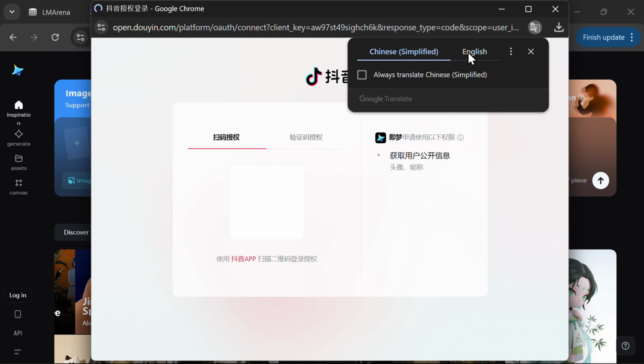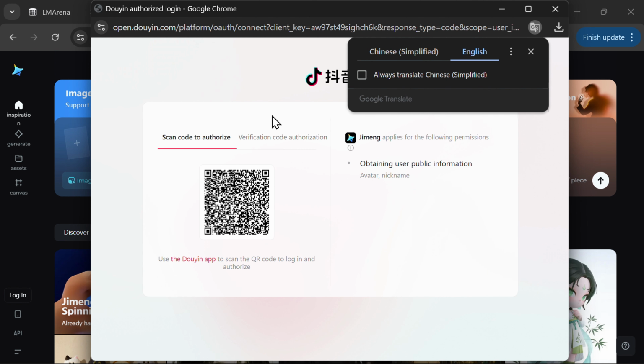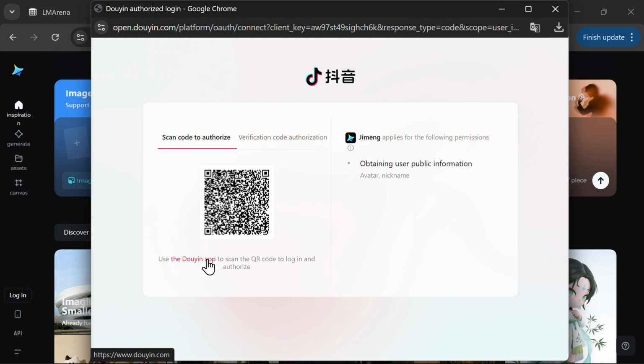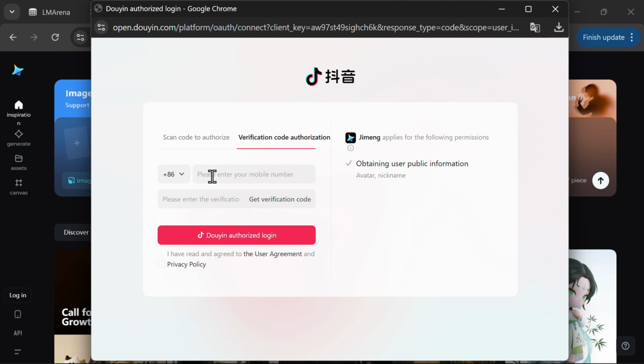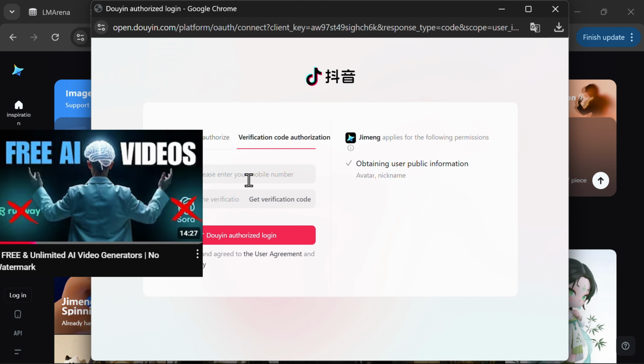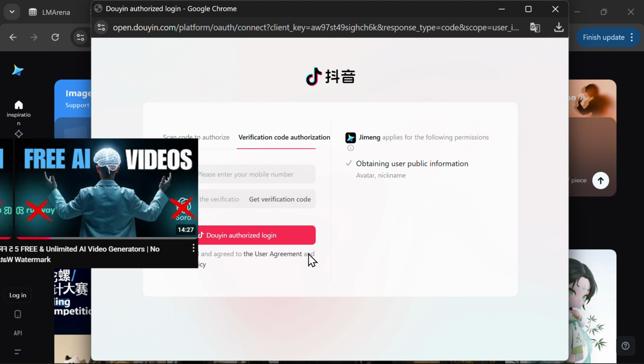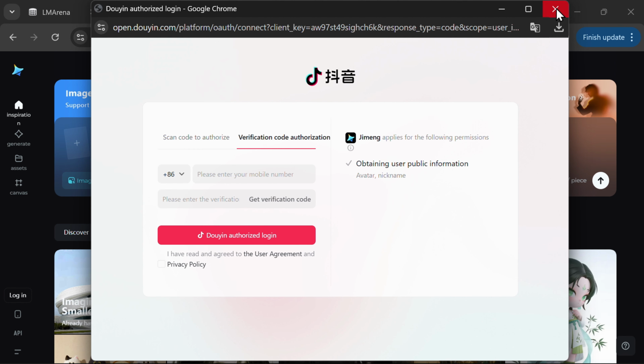As you know, in China, TikTok is called something completely different. It is called the Douyin app, and with that you can freely log in and use the image generation. You can use temporary numbers, as I explained in one of my videos that you can see popping up here. You can enter a temporary number and then try to log in using Douyin authorized login.